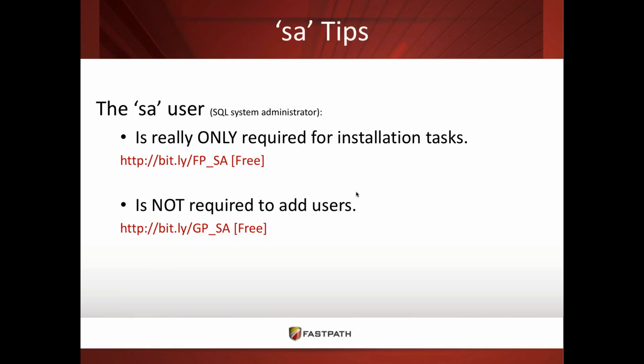The pushback on this is that a SQL DBA will say, well, that's the same thing. And it's not the same thing for a couple of reasons. One is that SA is difficult to trace because it is not one user, it's anyone with the SA password. Whereas if you're using a GP user, then you actually know what user that is.